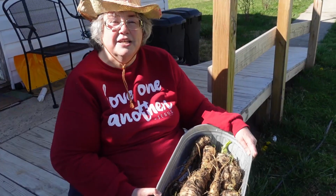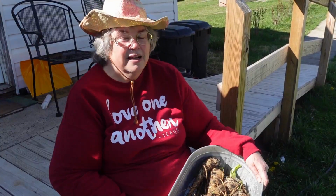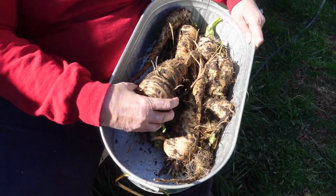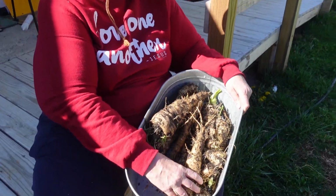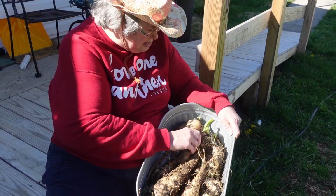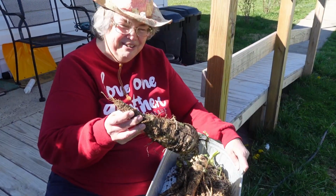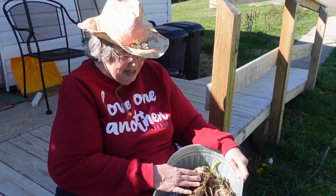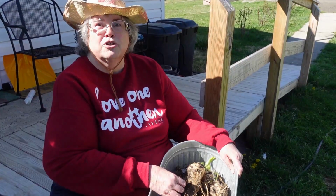You know, there's a term called serendipity, which means that something wonderful happens that you were not planning on or expecting. I got a serendipitous bunch of parsnips here. Would you look at these? I think they're gonna be fine because potatoes can get really big and still be good, and sweet potatoes can. But my goodness, these are just incredible. And they did this over the winter. Anyway, guess what we're having for supper tonight? Some nice, fresh, dug-up parsnips. That was a treasure I did not expect to find at the end of March.